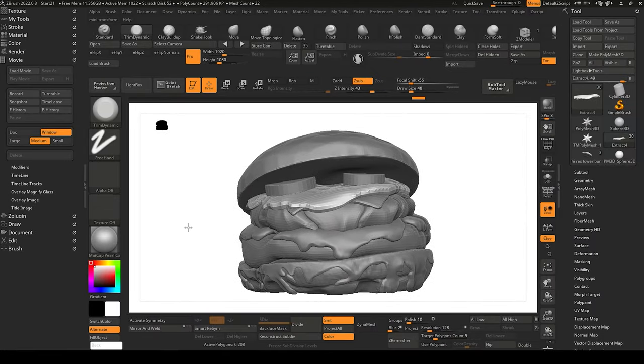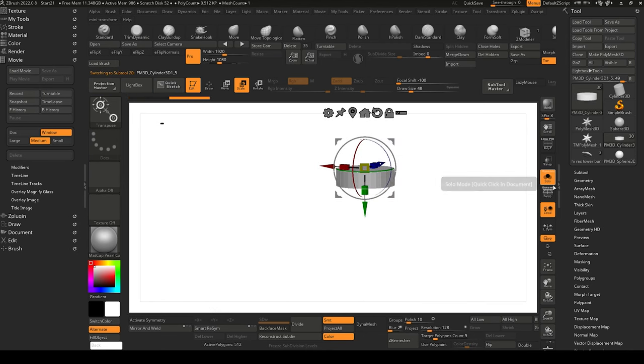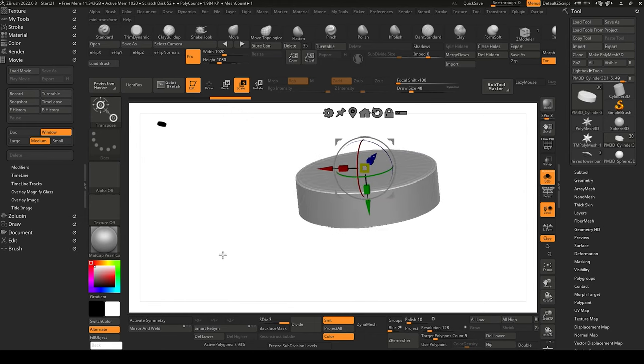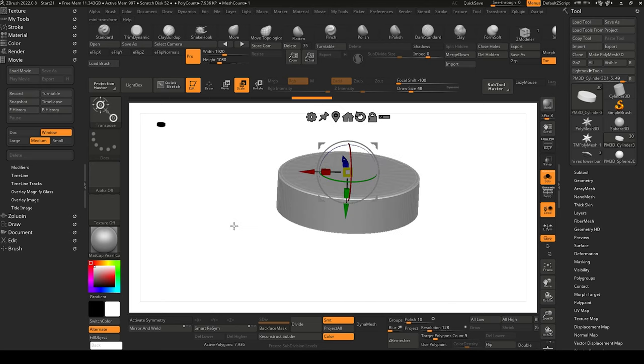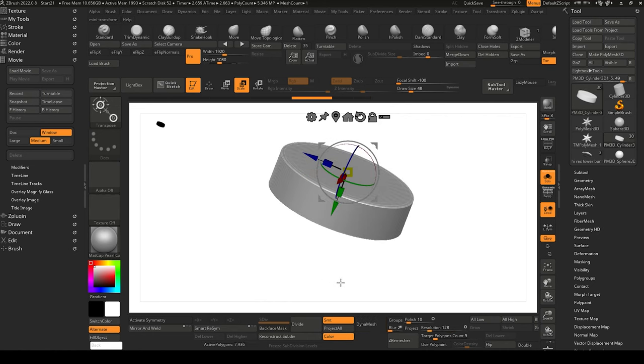Okay. Next thing I'm going to work on is these pickles. I'm going to get them out of this faceted state. And this one needs sauce extruded for it. So I'm going to select it first, do a little bit of scaling up, and then solo it and divide. Still a harsh edge, that's good. Divide one more time and delete lower. And then I'm going to dynamesh it. That's too small, so I'm going to dynamesh it at a significantly higher resolution. That should be fine. That might be too much.